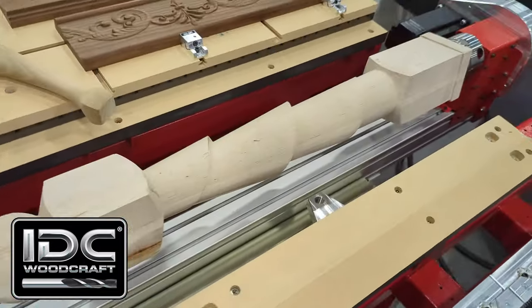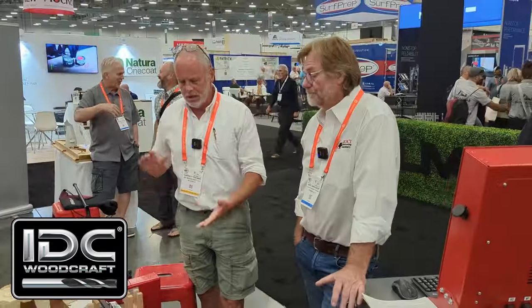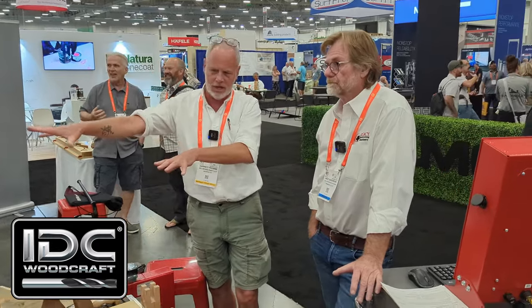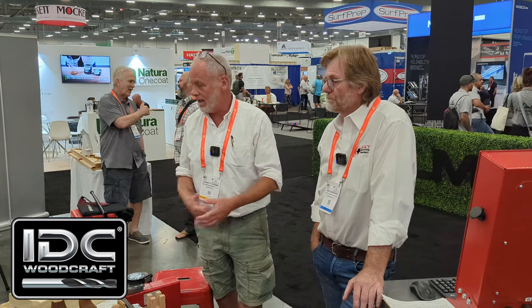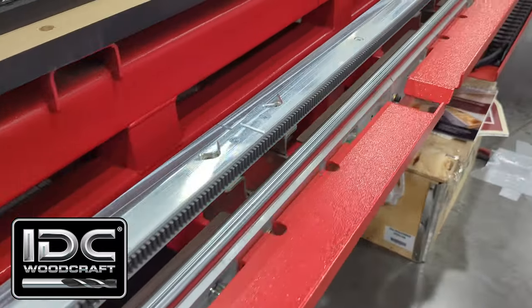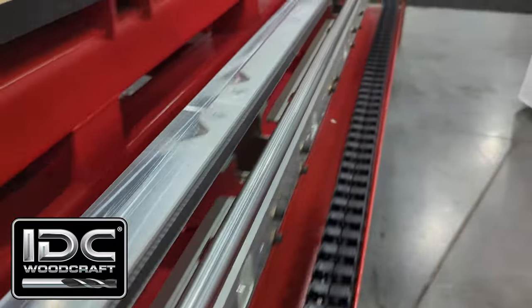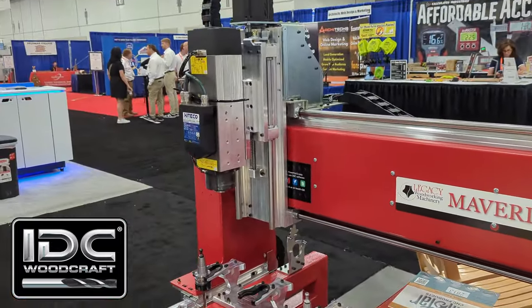We sell it 99% of the time with the turning center and the joining system all included. They're packaged into the machine. If you buy this machine with all the bells and whistles and the control software — what's the price? Mid $50s. Very good price for the home shop guy looking for a serious machine. You're driving on linear rails with rack and pinion, and ball screw for the Z-axis lift.